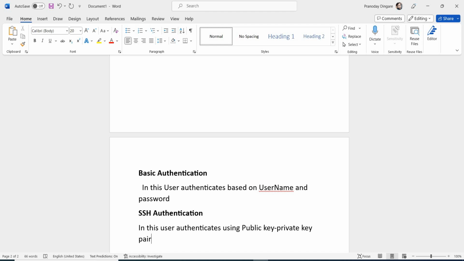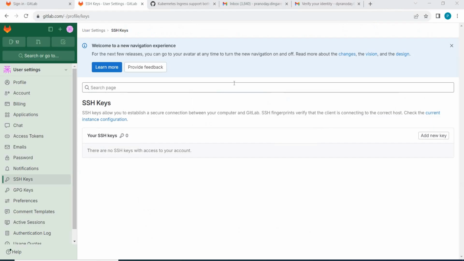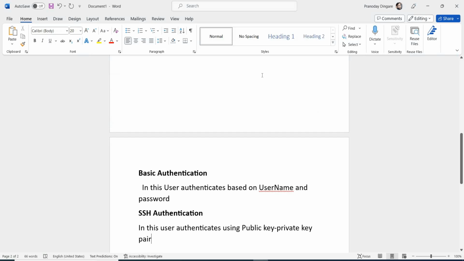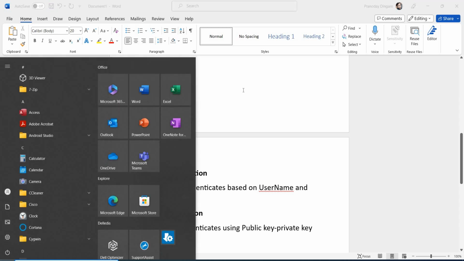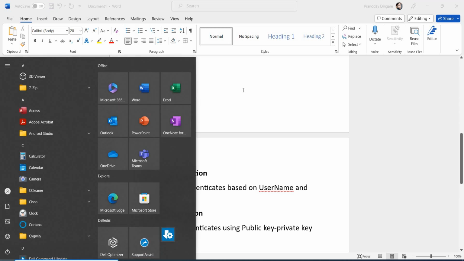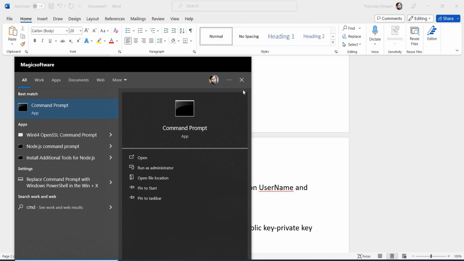The private key is something which will reside on your system. Let's say I want to connect to this repository from this system, my laptop. So what I'll do is generate the key. I'll show you how to generate the key.